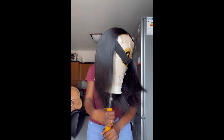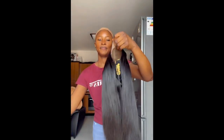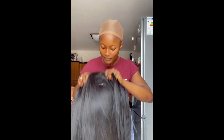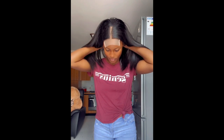Before we go on to shipping, as usual, I have this unit that I have created. My wigs are 100% machine sewn, and this is raw Vietnamese double drawn. I'm using raw hair, and this is a transparent lace 4x4, 12 inches, 3 bundles. The person wants a thick 12 inch bob, but I just want to show you guys how it looks without being cut at first.